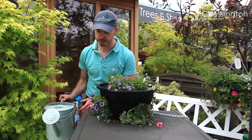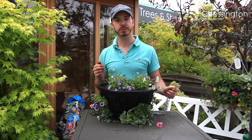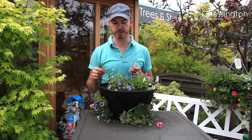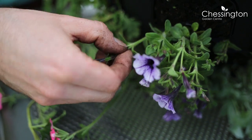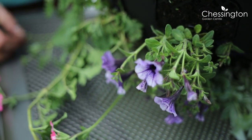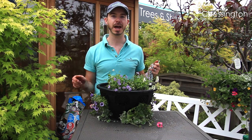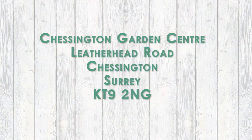Keep it watered throughout the summer. Don't let it dry out. And it's probably worth giving it a liquid feed every couple of weeks throughout the season, just so you've got plenty of flower producing. Also, just to keep it looking really good, go through it and just deadhead any flowers that are finished, and you'll have a fantastic display all summer long. Just pop on the chains and you're ready to hang your basket up and enjoy all summer long.